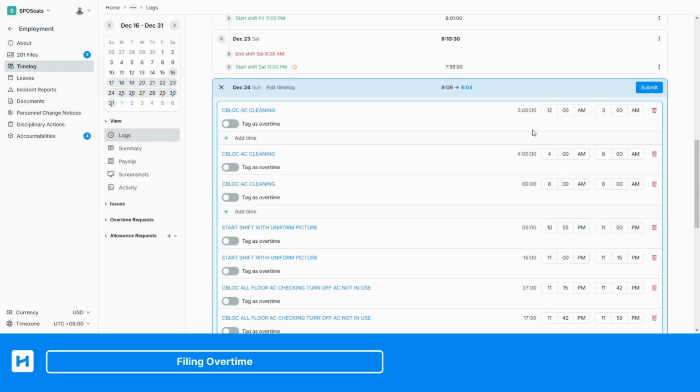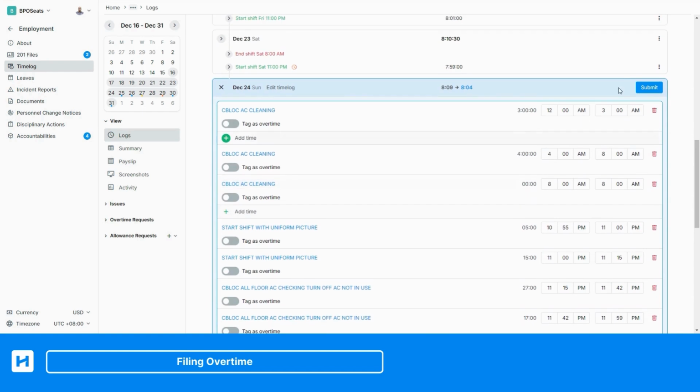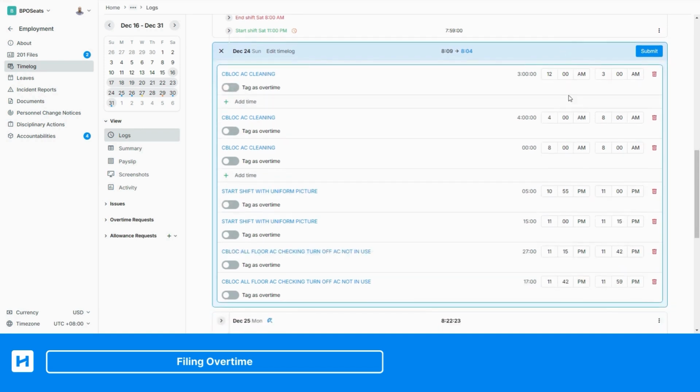Hey guys, this is the overtime rehaul, how to file. So this is an employee with a regular schedule. First notice that there is no longer a file for overtime request button because we have merged it into the time log issue. So what you would do is you would tag specific time logs as overtime, and then they'll be reviewed as such. So how does one go about requesting for overtime now that we removed the workflow?